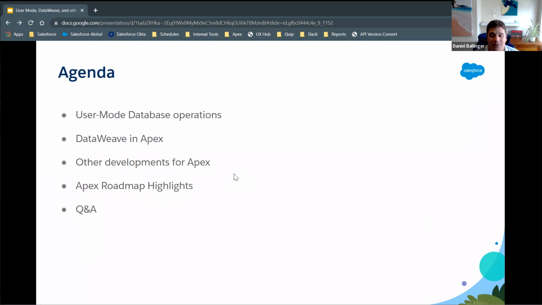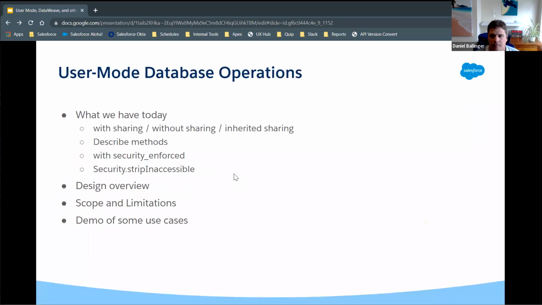So today we will talk about user mode database operations, what that is, and why it's important for all Apex developers, then DataWeave and Apex. If we've got some time, we'll talk about some other developments coming with Apex, mostly around what's on the roadmap. And as we said, at the end we can do some Q&A. So, user mode database operations.